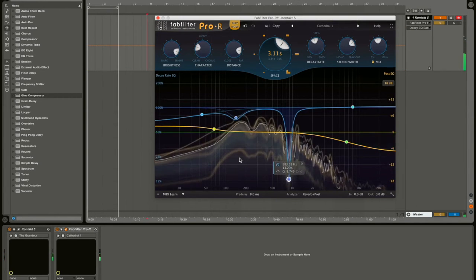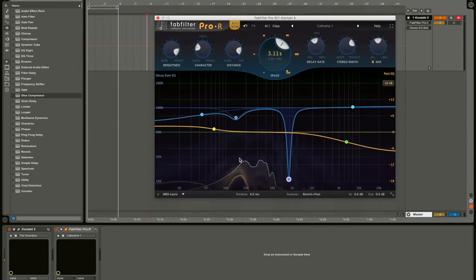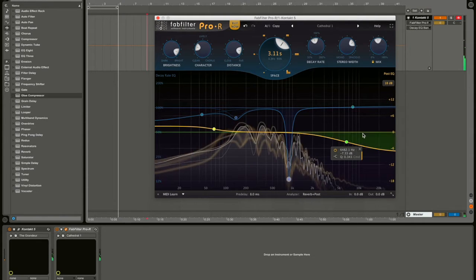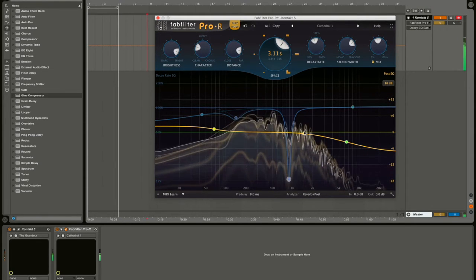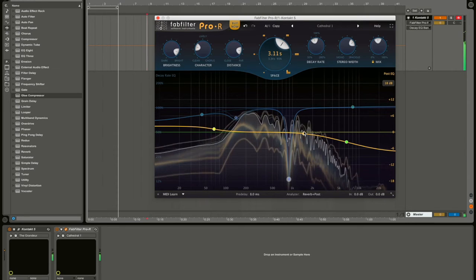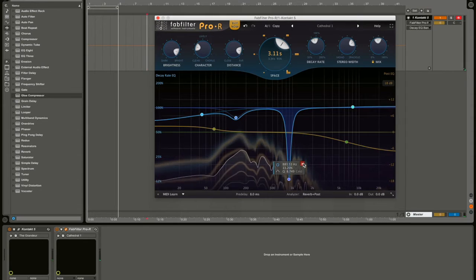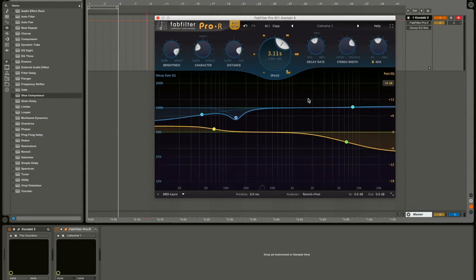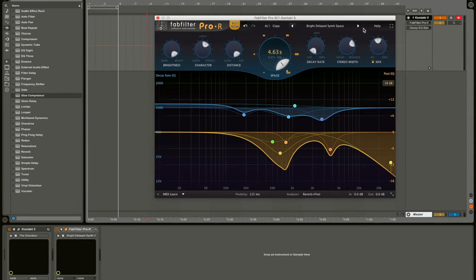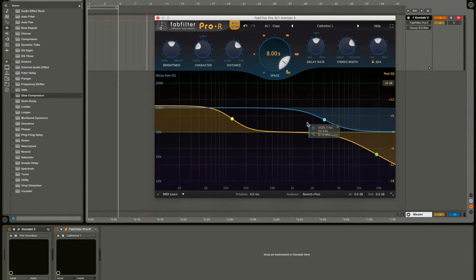And then there are some really weird filtering and EQ spectrums here that look really freaky. This is what's cool about this room. If you want to get really intense, you can really sculpt something. Like for example, if we come onto the regular cathedral, this is what it has done.